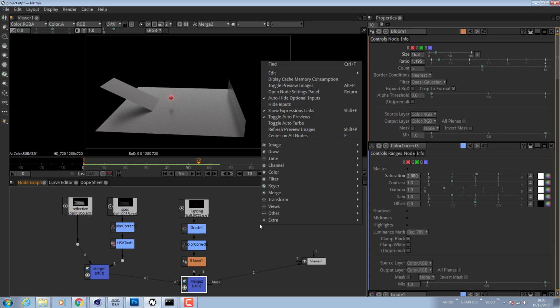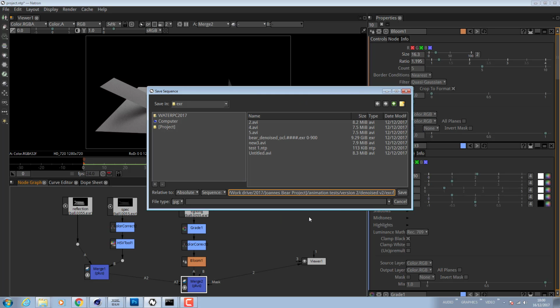So next thing is how do you write the file? Well, you right click, go to image, and go to write, and then you choose where you want to write it to. I don't know where we are in this.